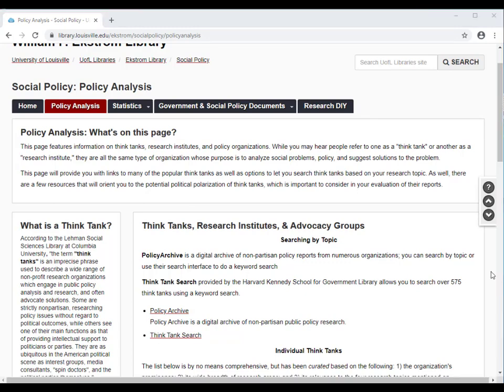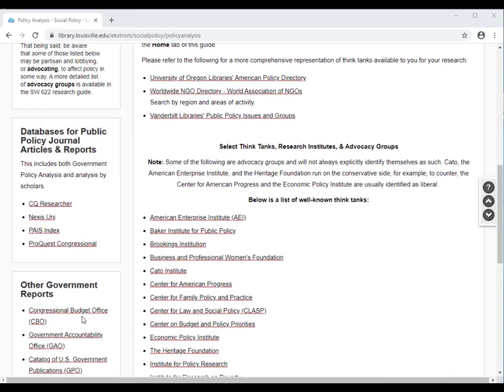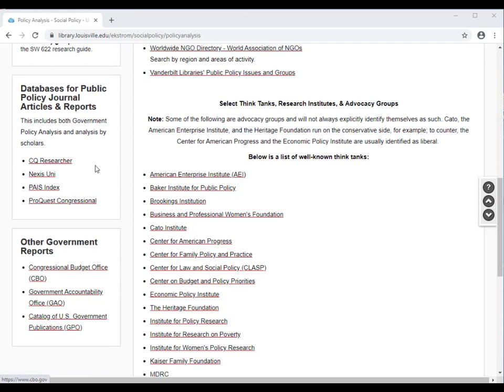These can be a wealth of information and help to increase awareness of social problems and issues as well as possible solutions. There are also article databases to find scholarly sources and other resources for policy research. These databases include CQ Researcher, Nexus Uni, PAIS Index, and ProQuest Congressional.